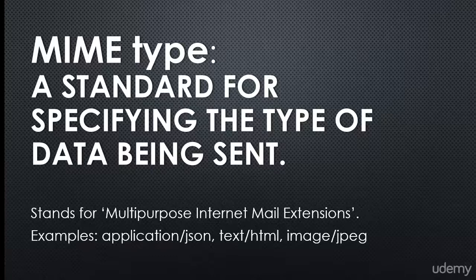And then when we're sending data then from Node, we can specify the MIME type. We can say, I'm about to send this kind of data. That way, whoever's receiving the data, the browser usually, will be able to interpret it properly. All right, so that's the basic idea of HTTP, both requests and response, and MIME types. That's general, but we'll see specific examples of this as we work with Node.js.